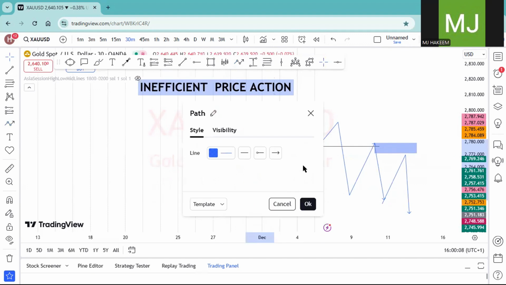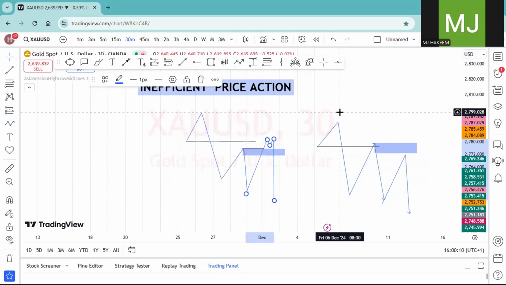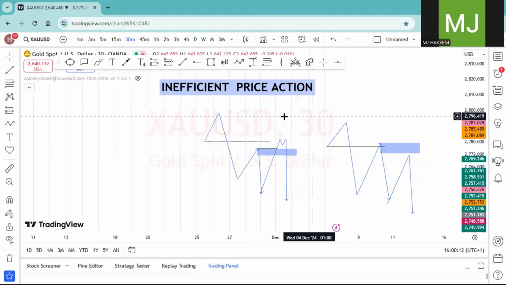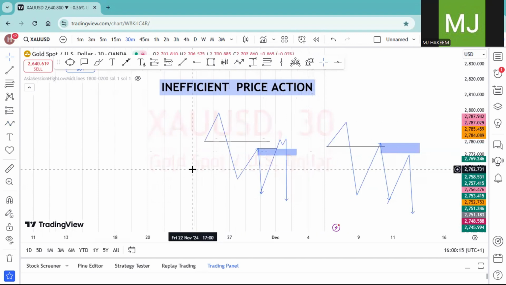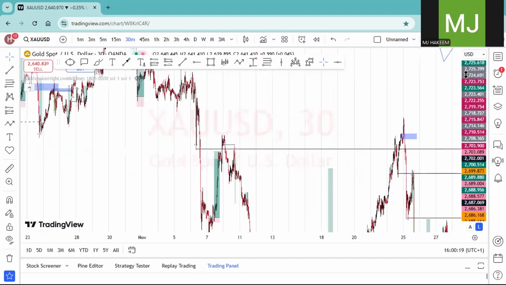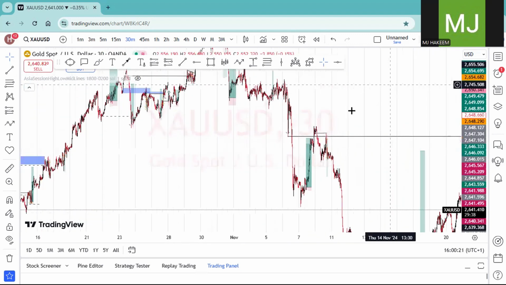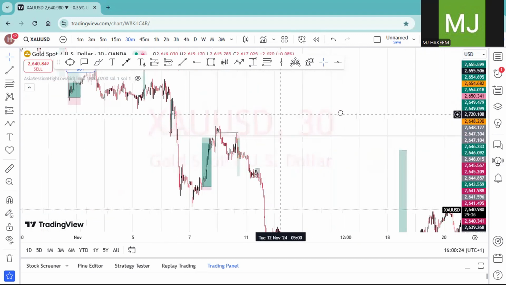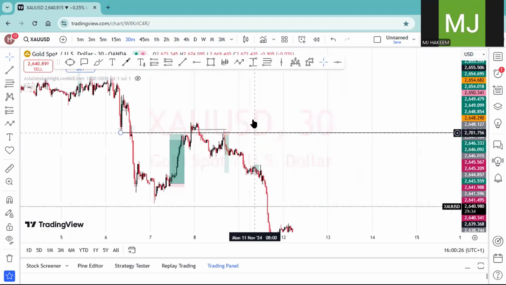You understand? So now let's look at the chart, without bothering you guys with a lot of graphical examples here. Let's move to the chart and see how this actually plays out, and also how we make use of it. Now, if you look at here, I have a lot of examples where we make use of this strategy, but let's look at this first one here, right?